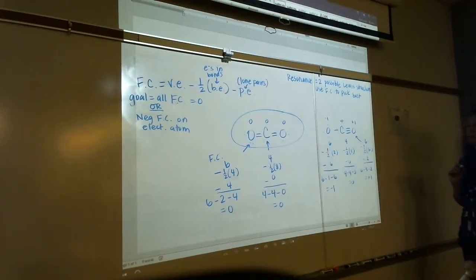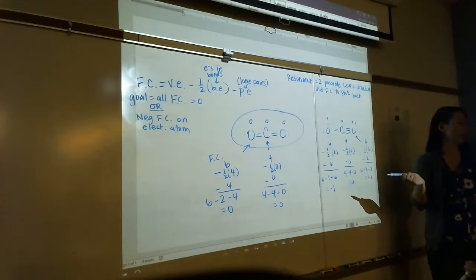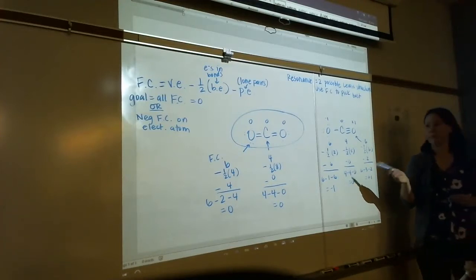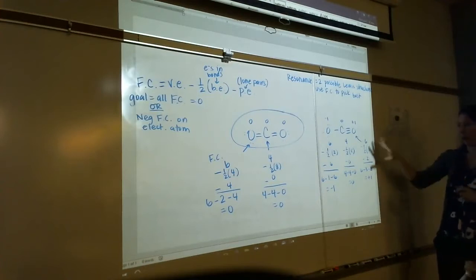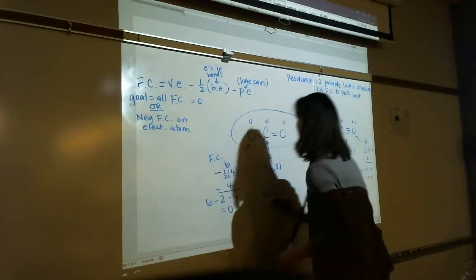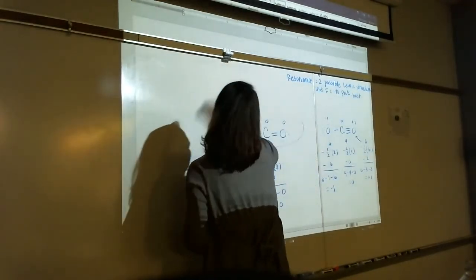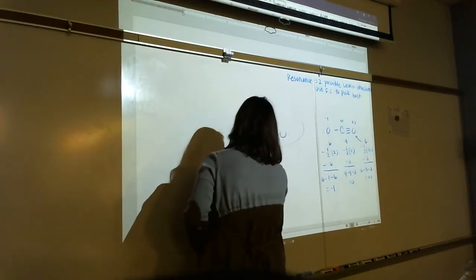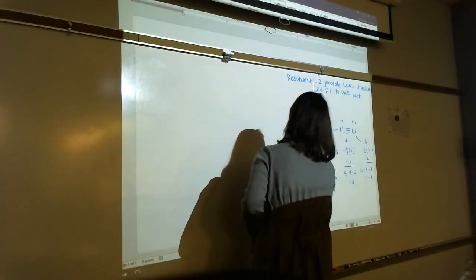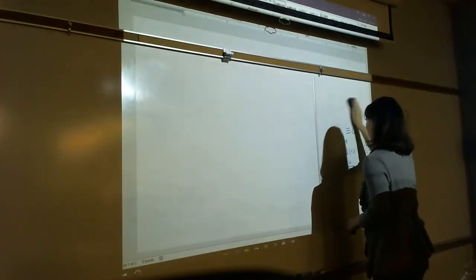Now let's go figure out what the molecular geometry of this molecule is. But before I do that, does anyone have any questions on how we did the formal charge calculation? No? Okay. Are you okay if I erase this? Let's clean up our mess a little bit and figure out the VSEPR part. Because we're only going to do VSEPR for the best Lewis structure. There's no need in wasting our time on doing it for something that isn't the best Lewis structure.